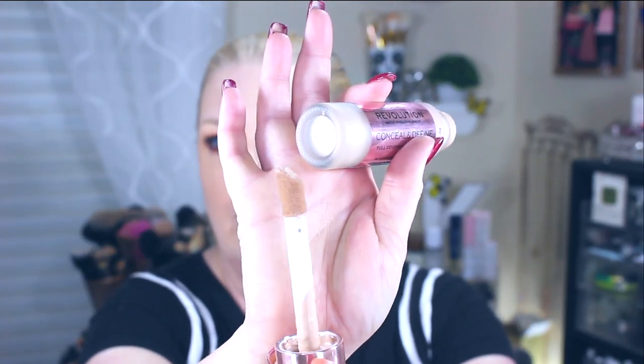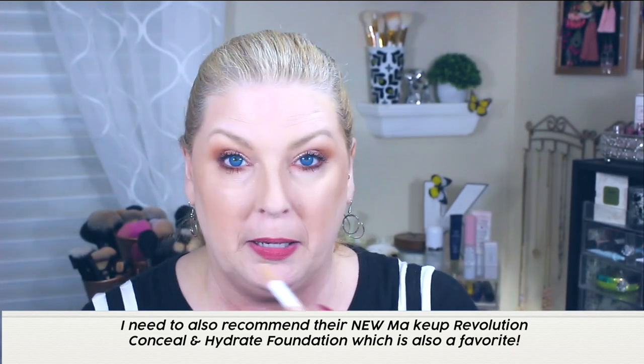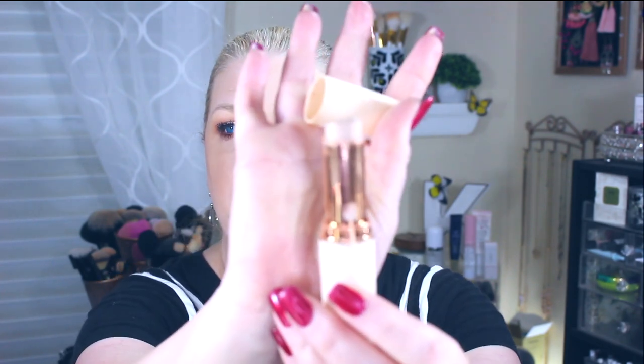If you want beautiful coverage that's quick and easy to apply and just melts into your skin, the Makeup Revolution Conceal and Define is gorgeous. It has a huge wand — dip in a couple of times and work fast, but it looks flawless. They also make a cream stick version. What I love about Makeup Revolution is everything uses the same number: I'm F4 in foundation, F4 in the stick, and C4 in the concealer — no guessing across the board.